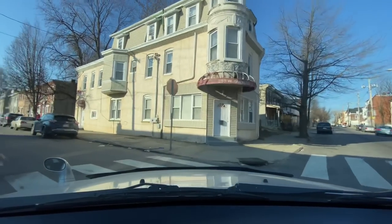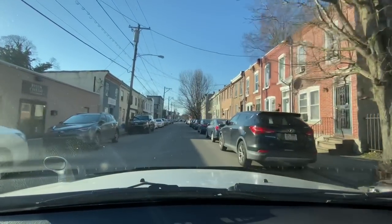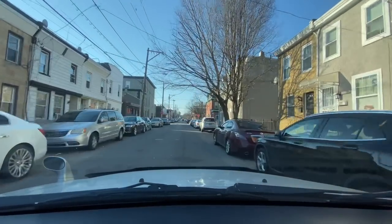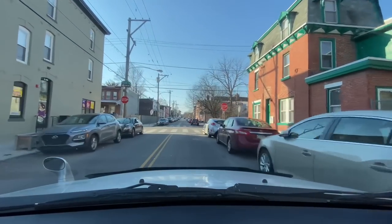I believe we're on Morris. All right, we got some normal Philadelphia looking homes here. We got Risen Christ Fellowship on my left hand side. Look, these homes on my right, they look normal, like Philadelphia homes. The ones on my left, they got vinyl siding. On my right, oh, they had that stonework. Then we got Brick Pointer on my right.